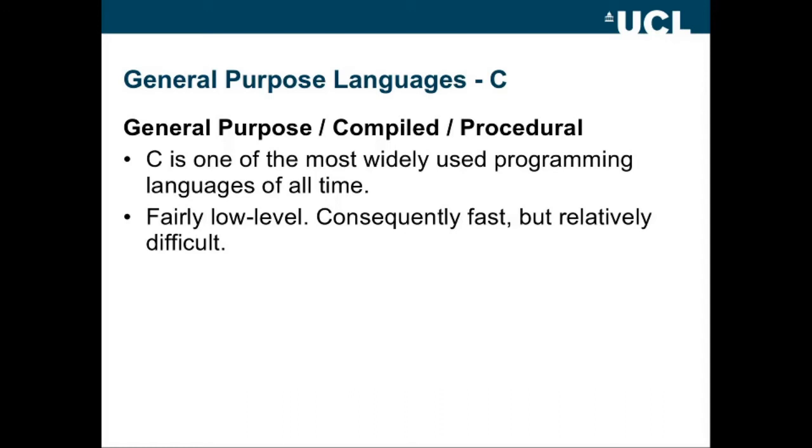So, for example, there is no thing in C that is really a string, for storing characters. Instead, we just have an array, or list in Python language, of letters, which have to be ended with a special character, a null character, to say this is the end of the string. So that means that it's faster because it's closer to the hardware, but it's more difficult to do things like join strings together and that sort of thing.